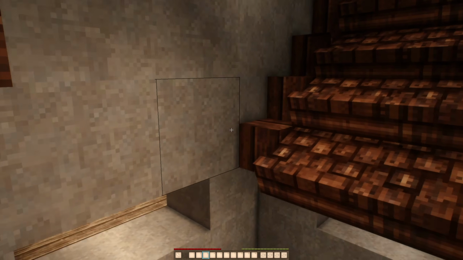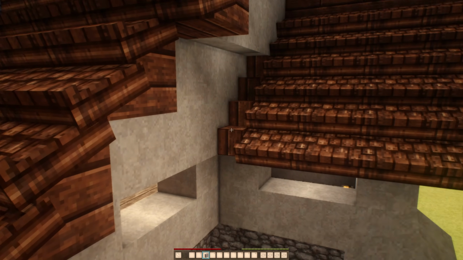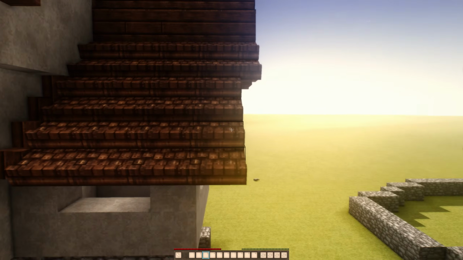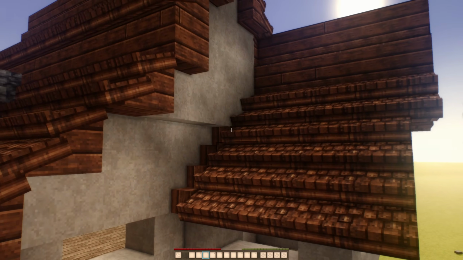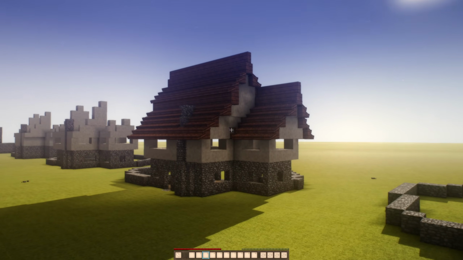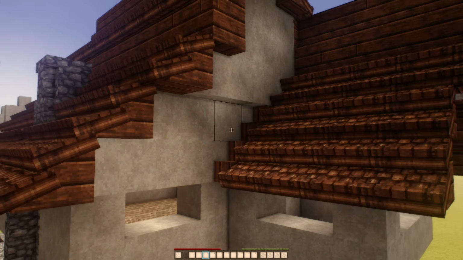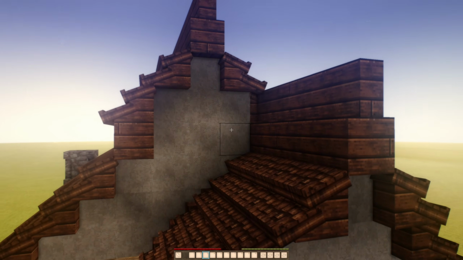Like in this case, I have these little chiseled bits here that are actually a part of this wall, because the stair block kind of cuts off where that's chiseled out. So when you're actually looking at it from a distance, you can barely even tell it's there. But it's a very easy way to fill the gap and make things a little easier to follow.